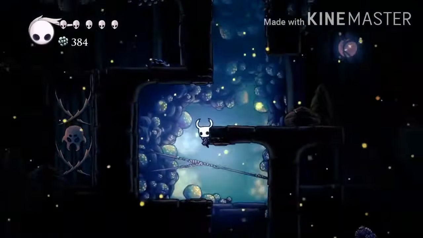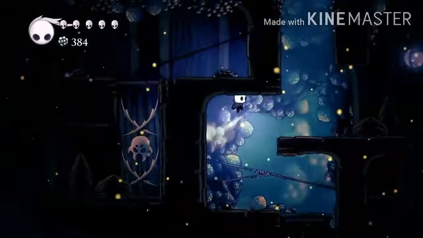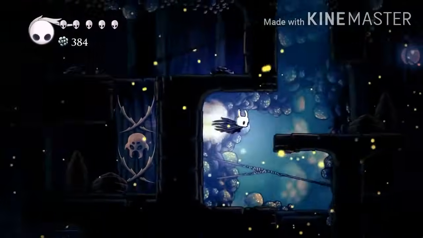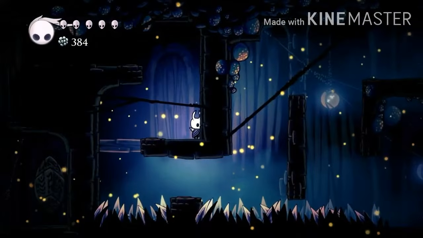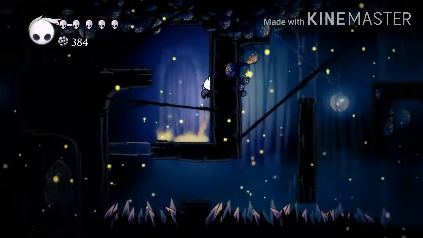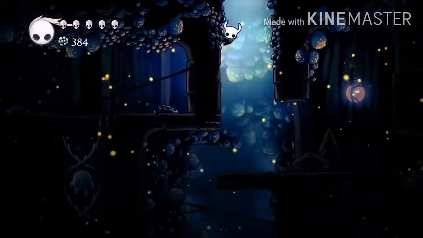So Mantis Claw almost feels like you're breaking the game. You can go anywhere you want almost. Yeah, but there's some limitations. You can't just go on any wall or any spike. You can go on specific things the game makes you go on.